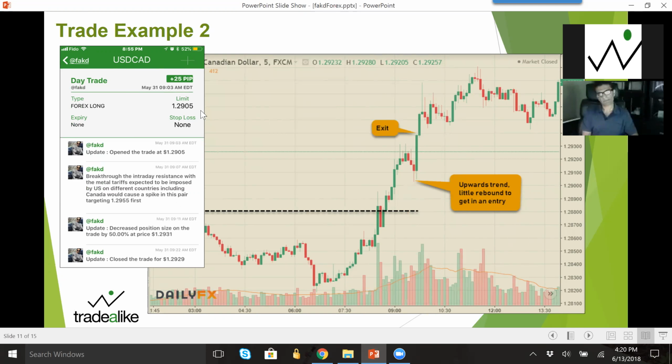So the margin for the 5 mini lots in this case would have been close to $1,250 again. On FXCM, it's $1,100, but on average, yeah. So that's $1,250, and then you would have profited $250, correct? Yeah, on the standard. Sorry, on 5 mini lots, it will be $125. So that's about 10%.